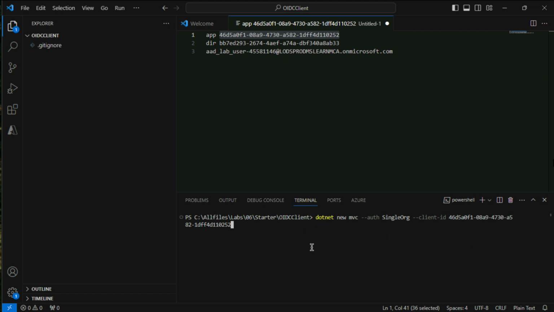All right. And then the tenant ID. That's going to be the directory ID. It's going to be this one. And then the domain name is just going to be this part of the user ID. Could have also taken it down separately. And what else? I think that's it. Okay.